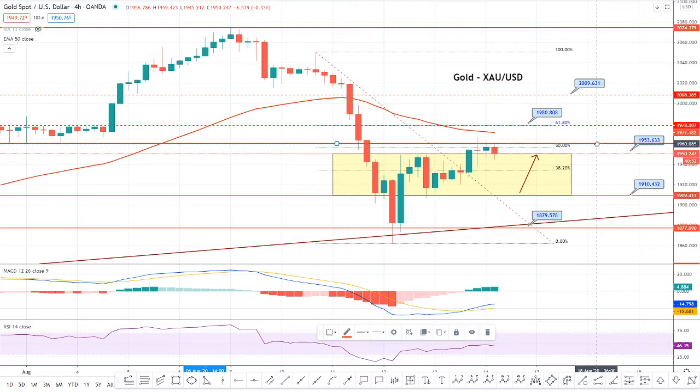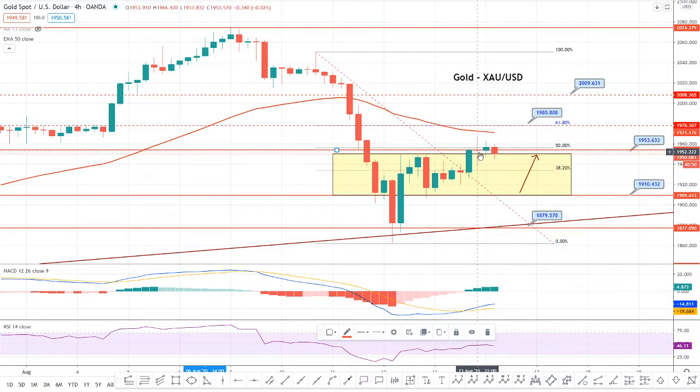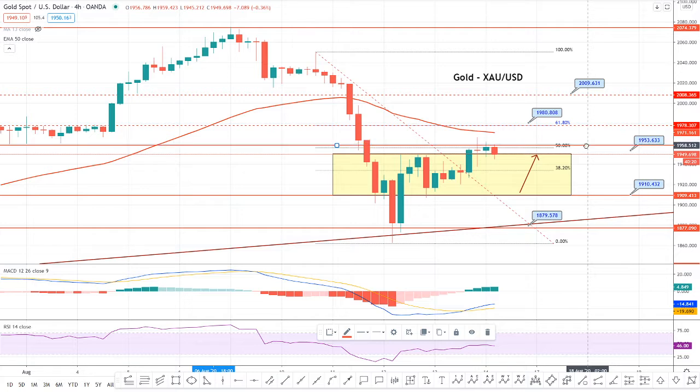So as we can see here, the market has formed a doji candle, and after that there's another doji candle, and now the market is forming sort of a bearish candle. We have to see if this is a bearish engulfing, which is followed by a doji candle. There can be a bearish reversal in the market. Second thing that we have to keep an eye on is that the market has already completed 50% Fibonacci retracement. This can provide, or this can extend, a very solid resistance to the precious metal gold.